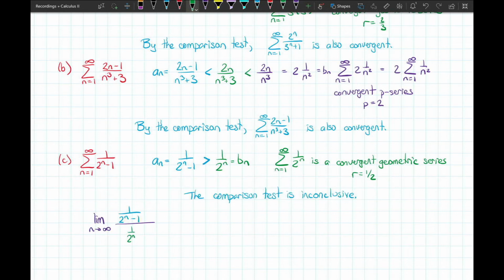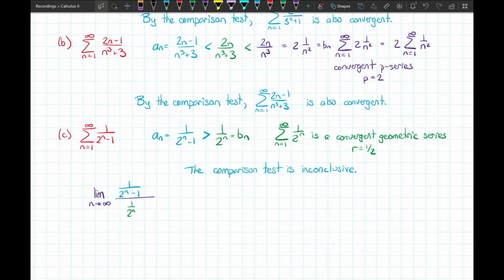In the case of the limit comparison test, we start by forming a ratio of our given series, an, in the numerator, and the comparison that we want to make, bn, in the denominator. So let's compare our 1 over 2 to the n minus 1 to 1 over 2 to the n, since they're so close to each other. Now, hopefully we can do a little bit of manipulating on this expression, simplify it, and evaluate that limit. We can start off, first of all, by taking the reciprocal of the denominator and turning this into multiplication. Well, that gives us 2 to the n over 2 to the n minus 1.